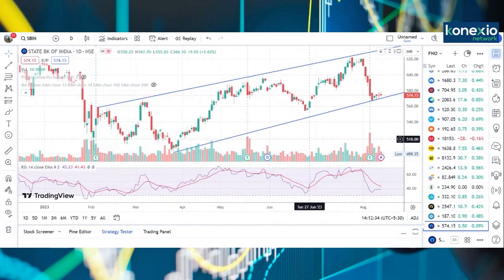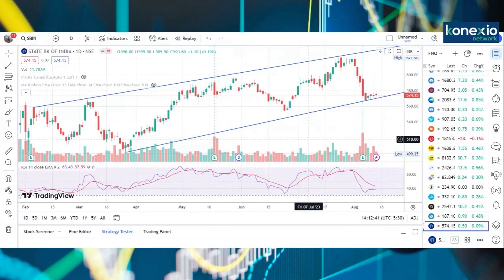You can clearly see the stock has been moving upward, making higher tops and higher bottoms in a rising channel. It has taken support around the lower support trend line. In the last whole week, SBI was consolidating. There was a lack of follow-up selling. That means the prices are getting stable at these levels. The results in SBI were good. The stock is in oversold territory.